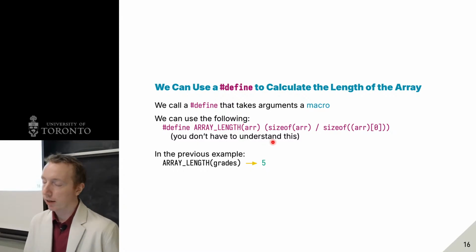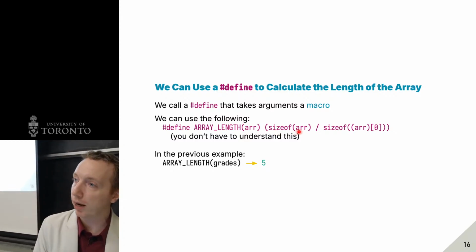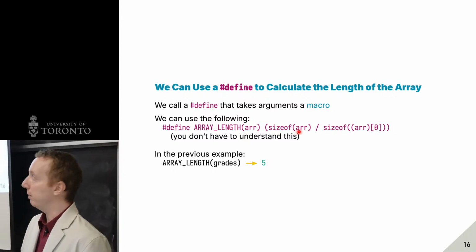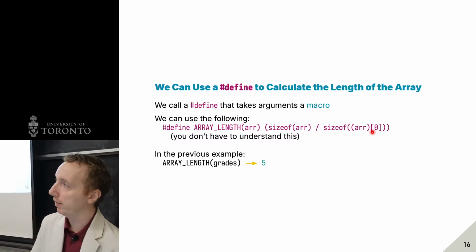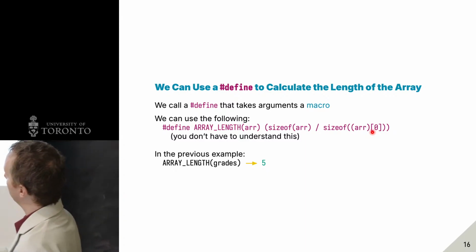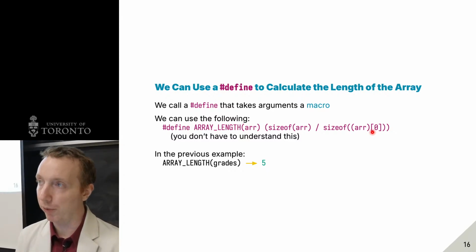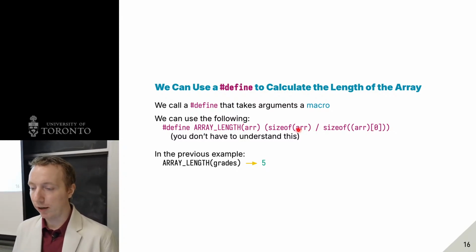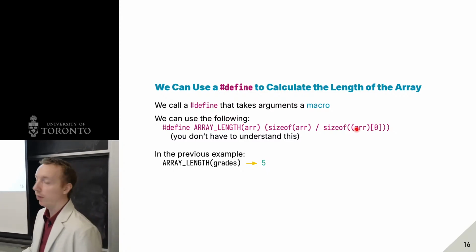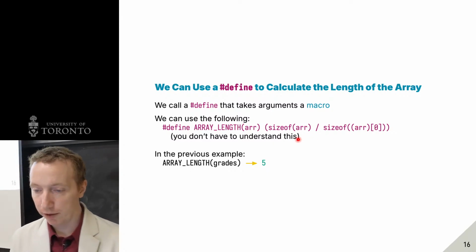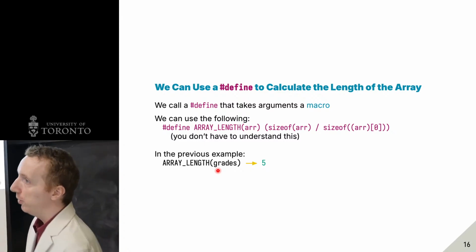And what it does, again, you don't have to understand this, just in case you're interested, it takes the size of the entire array. So in the previous example, that would be 20 bytes, and then divides it by the size of the first element, which would be whatever the type of the first element is. So this would be divided by the size of an int in the case of our int array. So if we have 5 elements, the size of our array is 20, and then it's divided by the size of an int, which is 4. So it would return that the length of the array is 5. So again, if I just did array_length of grades, it's equal to 5. So I can just use this.